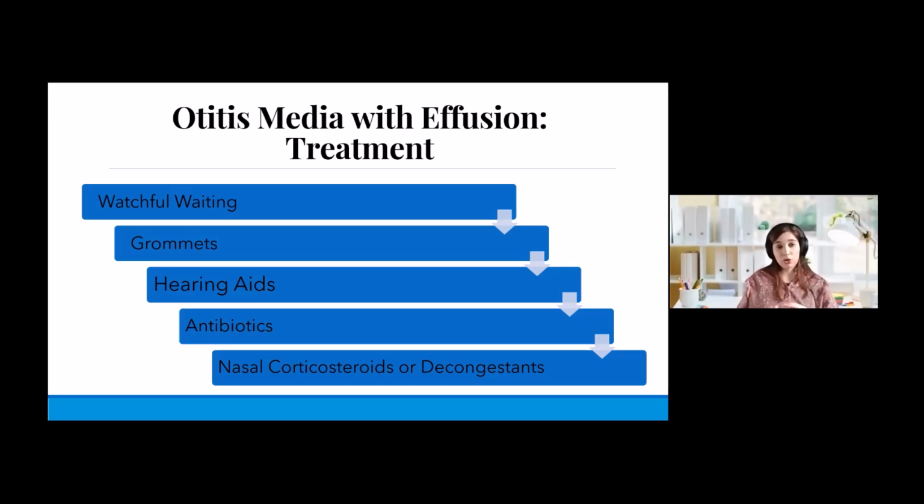If after that 3-month watchful waiting period has ended there is still fluid, at this point it is considered to be persistent, and this is when you may consider onward referral to an ear, nose and throat specialist to consider putting grommets in. It is ultimately the decision of the ear, nose and throat doctor whether a child is suitable for grommets. A grommet involves placing a small tube through the eardrum, which allows drainage of fluid and equalization of the pressure, because it allows the eustachian tube to open. The only function of the eustachian tube is to open, because this keeps everything else balanced. So that's what the grommet does effectively.